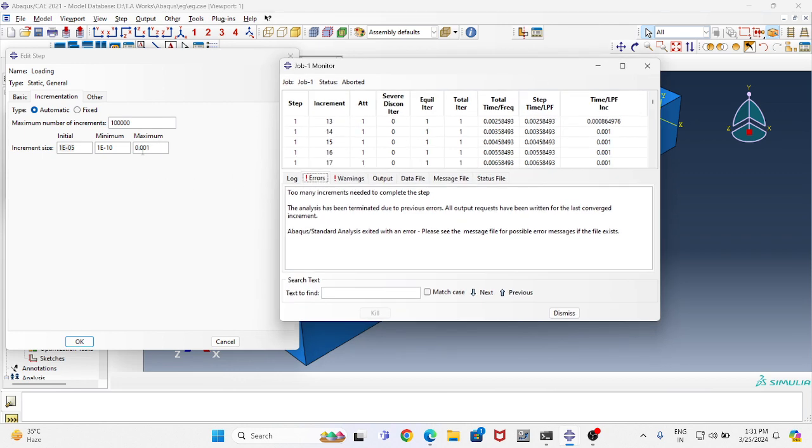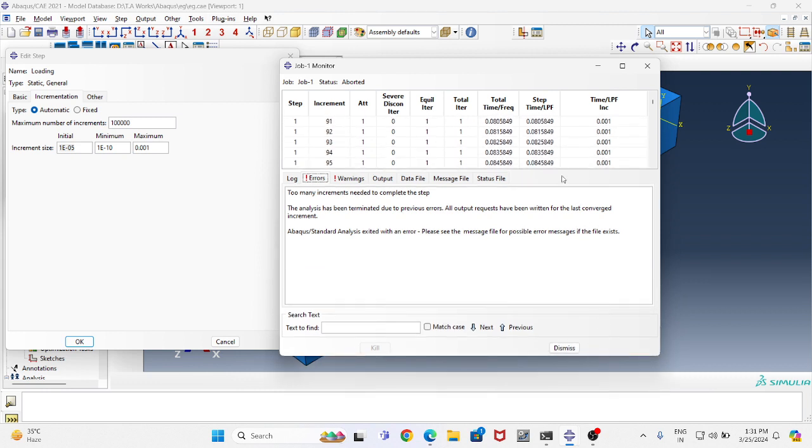The maximum is 0.001. It cannot make it bigger than this. So it will continue using this maximum time increment until it faces any kind of difficulty. Then it will again minimize the time increment for the step.